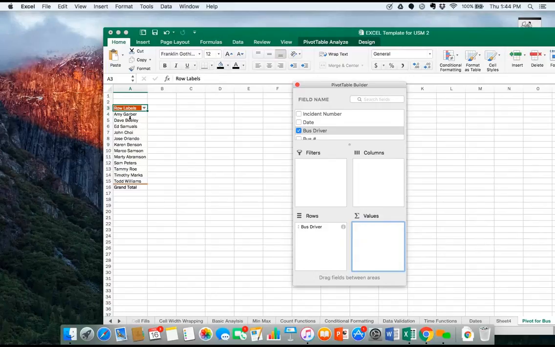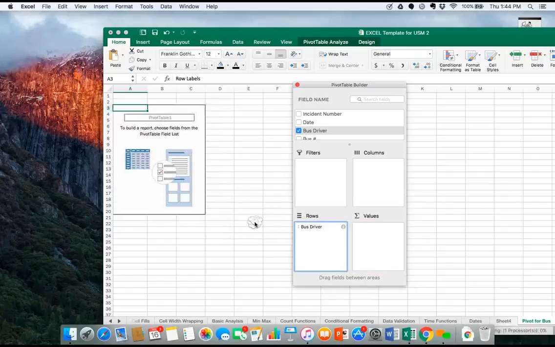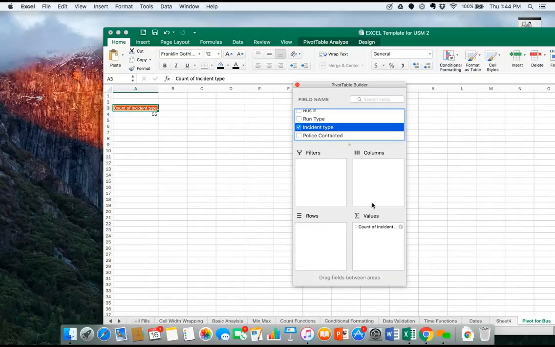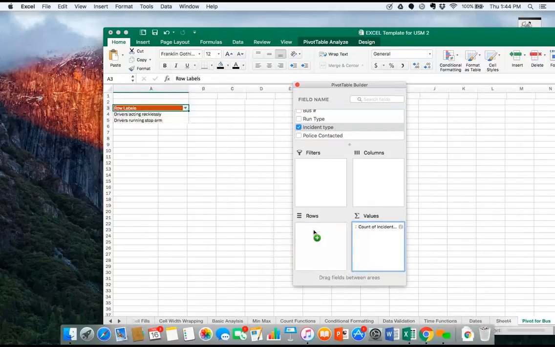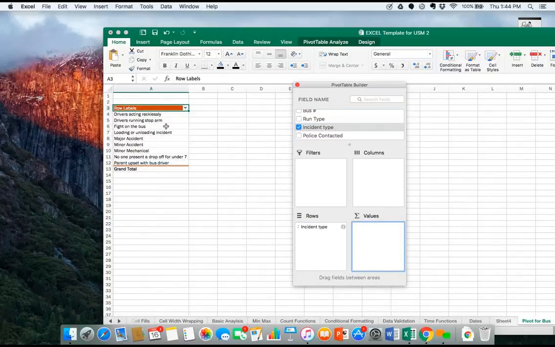Making sure I don't have, like, Garber with an E and Garber with an A. So once I make sure that my data is really good, I can do the same thing with incident type. And again, make sure that I'm not getting any that are duplicates. Do you all understand what I mean? Where they're basically the same item but slightly spelled different?